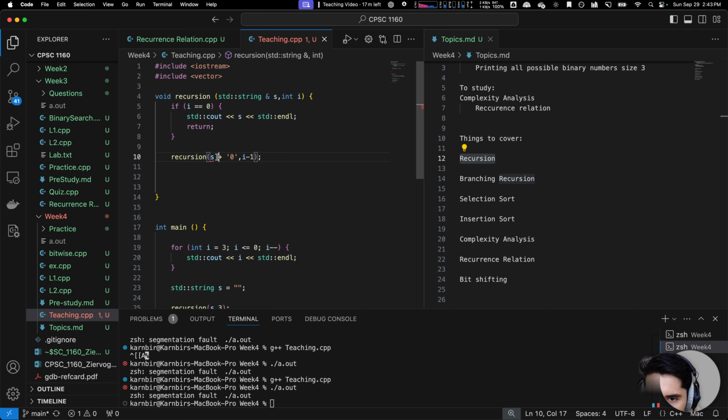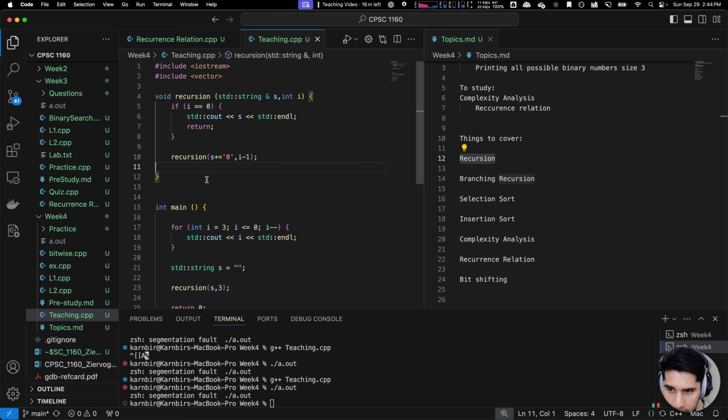Okay, why is that red? S plus equals? Yeah, okay. So now if we were to print this, we should get 3 zeros, and then return.